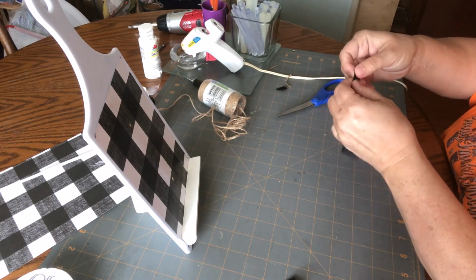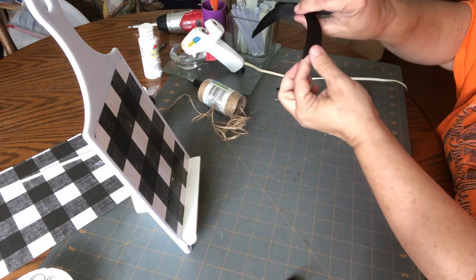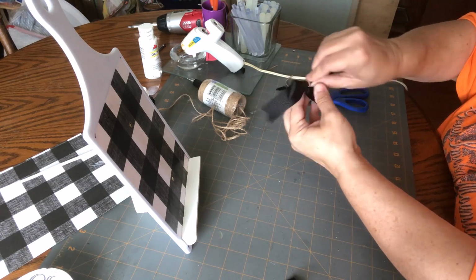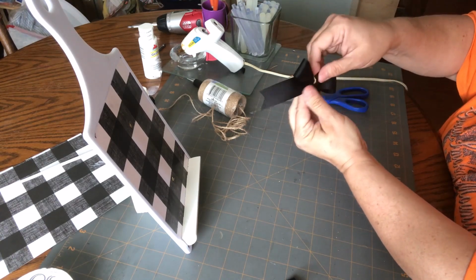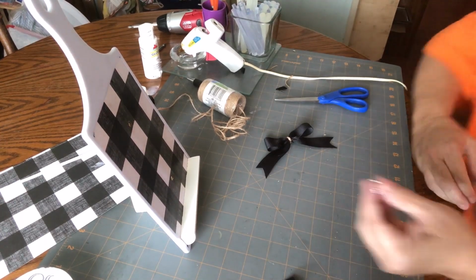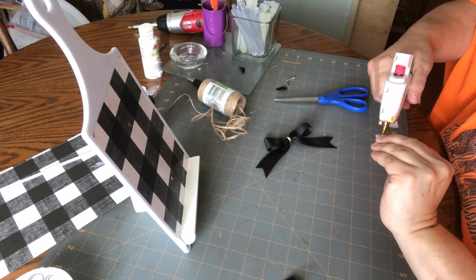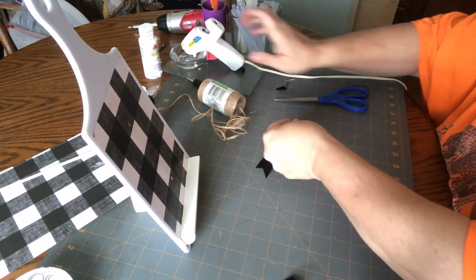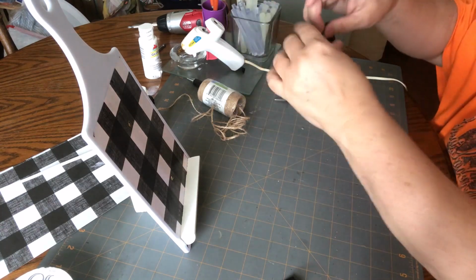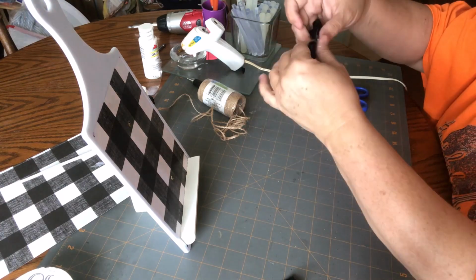Another thing you want to do when you make your bows is take a lighter and just burn around the edges here, right here, that keeps it from fraying. You can add a button, a little embellishment, something right there. Okay, I'm going to go with this little button here. It's a little crystal looking thing. And you just want to add some glue and put that right in the center. Like this. You could use a white button. This is just the first one that I grabbed.